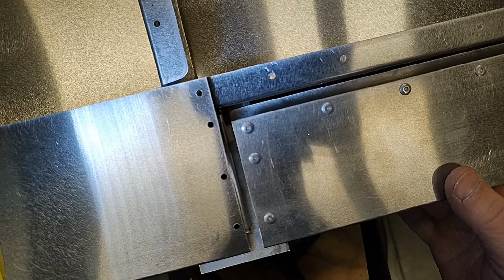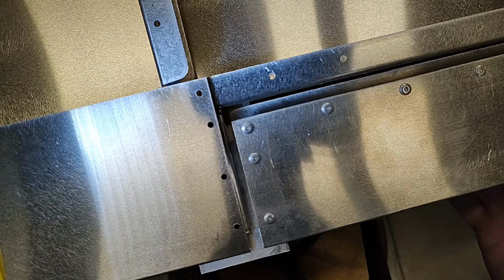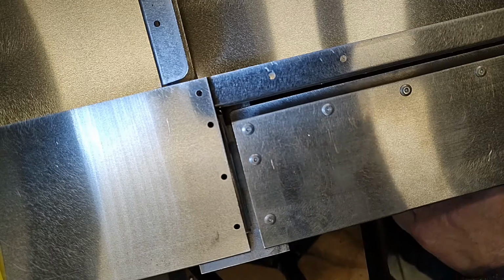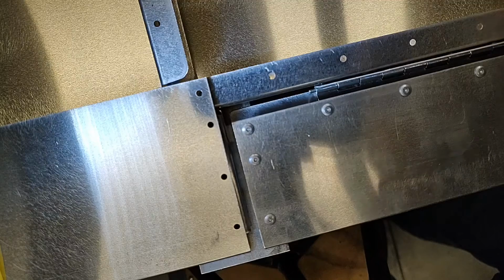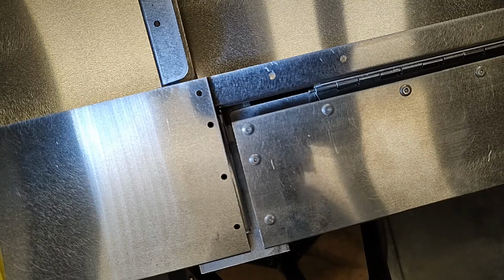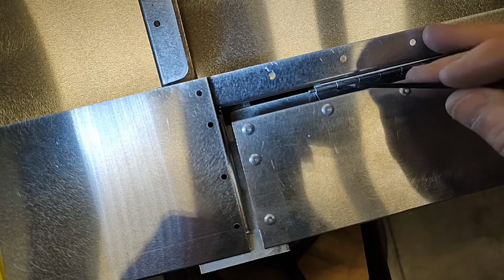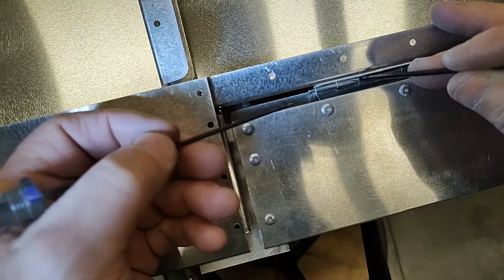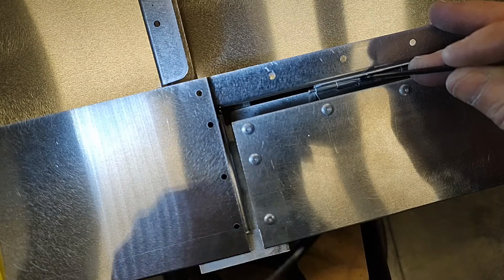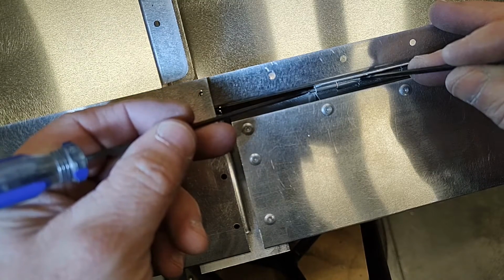Okay, we want to have the trim tab centered between the opening, and it's approximately 1/4 of an inch, but this is not the dimension that we're worried about right now. So the first thing we're going to do is place the hinge in its location. And this is rather hard to explain. I apologize in advance if it's hard for me to explain this, but we want to take a visual note of, we've got our trailing edge here lined up in the back, right? We want to make a visual note of the pin that is sticking out of the hinge.